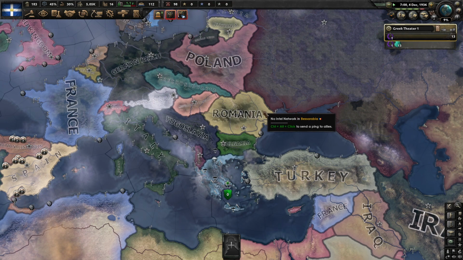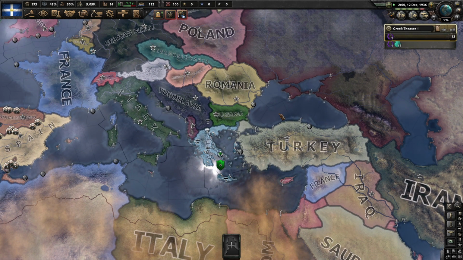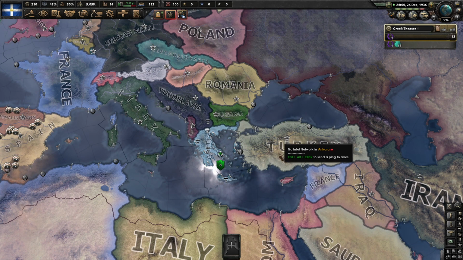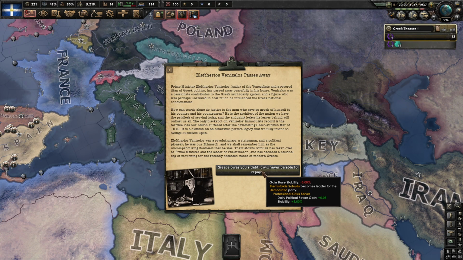Fascism. Read all this. Let's see. Eleftherios Venizelos passes away. My political party leader died. Greece owes you a debt it will never be able to repay.